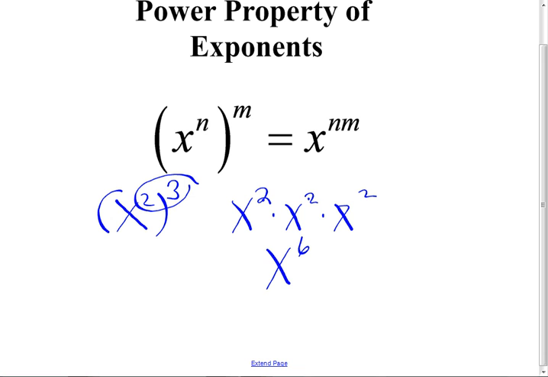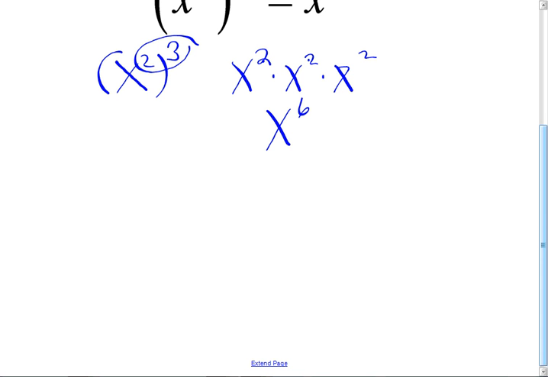X squared to the cube. Yeah, I just gave you an example. So all you do is multiply these numbers. N and M are numbers. That's it. Pardon? Yes, but do you recognize it's not a multiplication problem anymore. It's an exponential problem. That's not even the right word. It's a problem with exponents. What is the operation just underneath the exponents? Multiplication. If I'm multiplying, the operation underneath multiplication is addition.